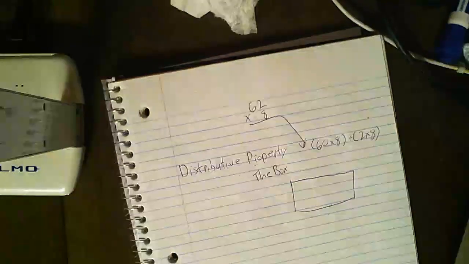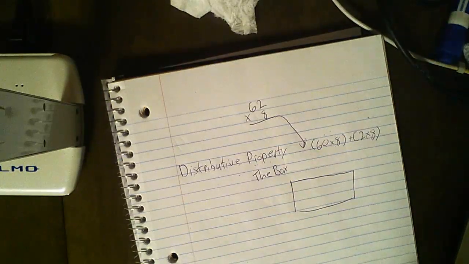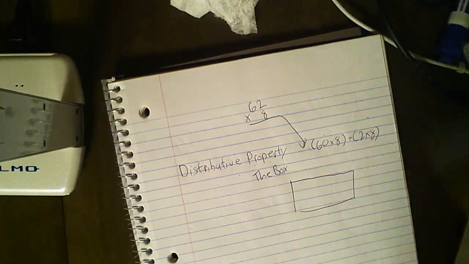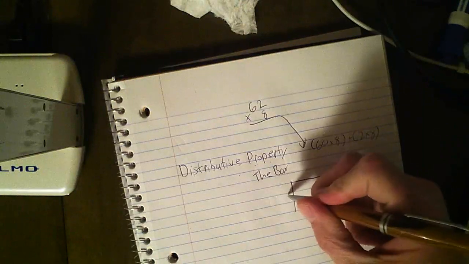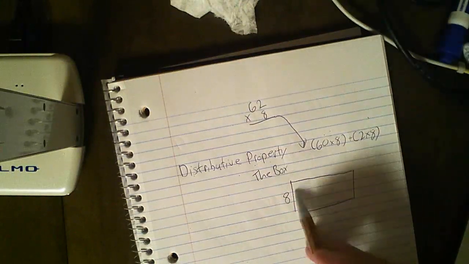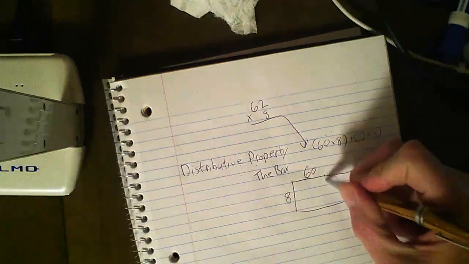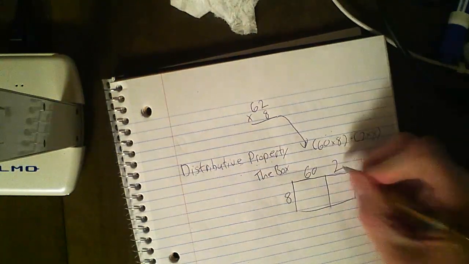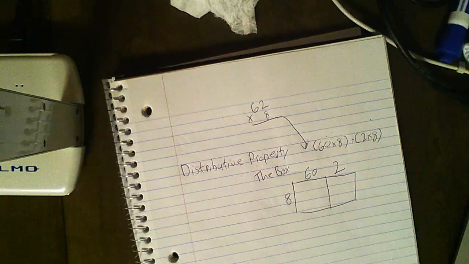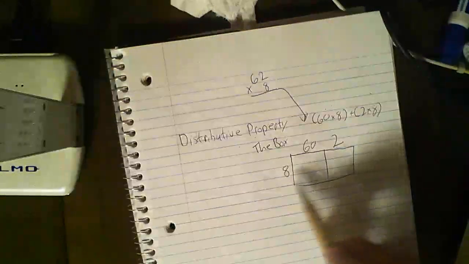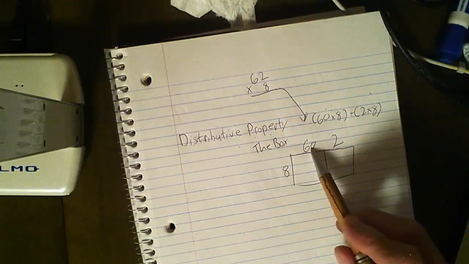Yeah, that's better. And so in the area model, known as the box, you put one factor as the width and then the other factor as the length. We'll make 62 the length, but we're going to make it in its expanded form. Now we can multiply each part by 8. You see this section here, we got 60 times 8. In this section here, we got 2 times 8. So let's start with 60 times 8.